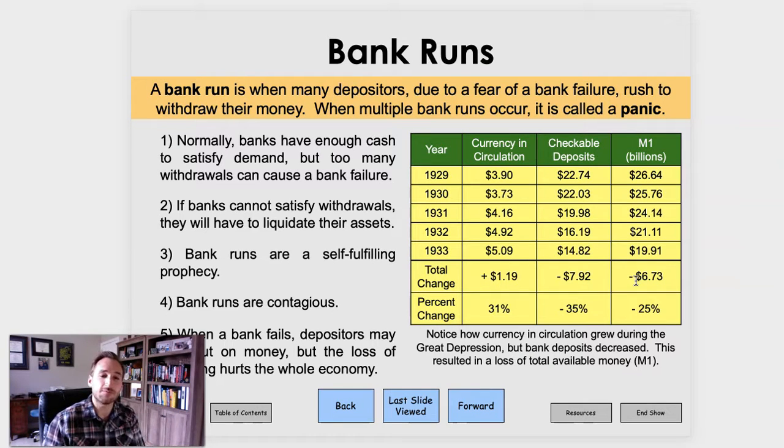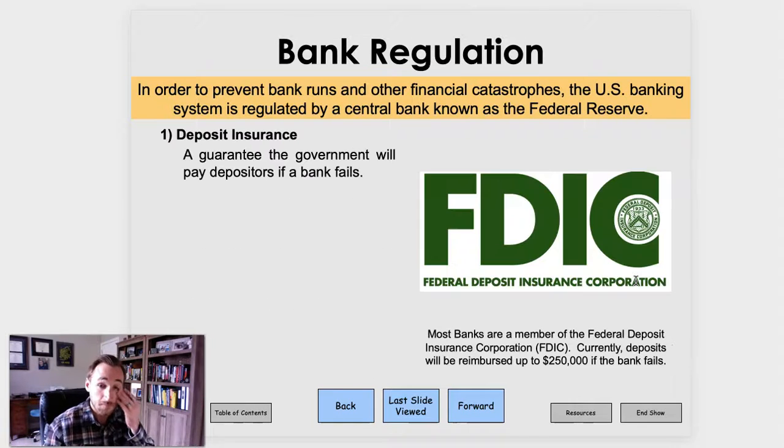Banks play a huge role in making sure that the economy perpetuates and continues to move forward through loaning out money. To make sure banks abide by the rules, these all came out of really the Great Depression to make sure we never have it again. So these things have been in existence for almost 100 years.